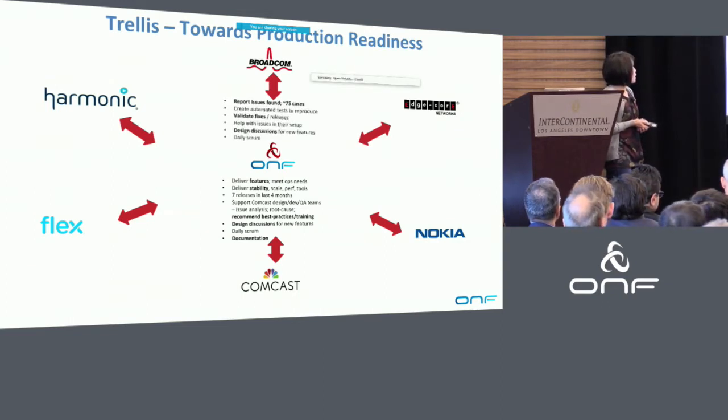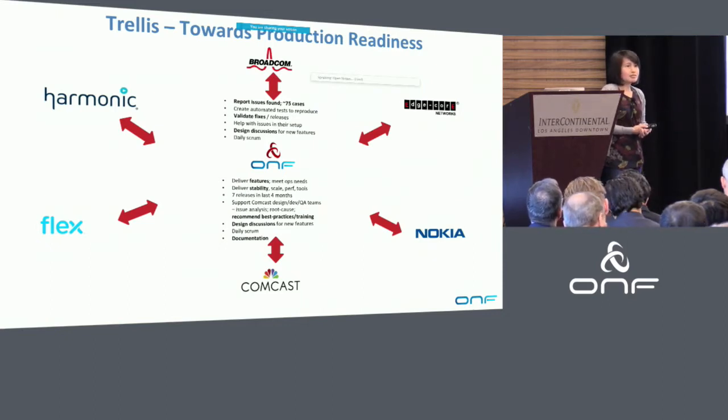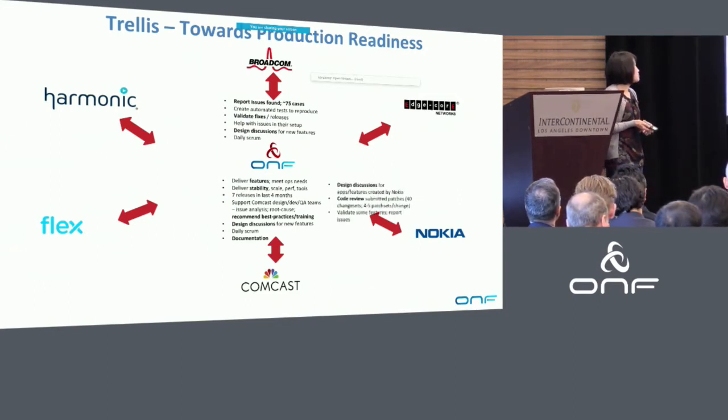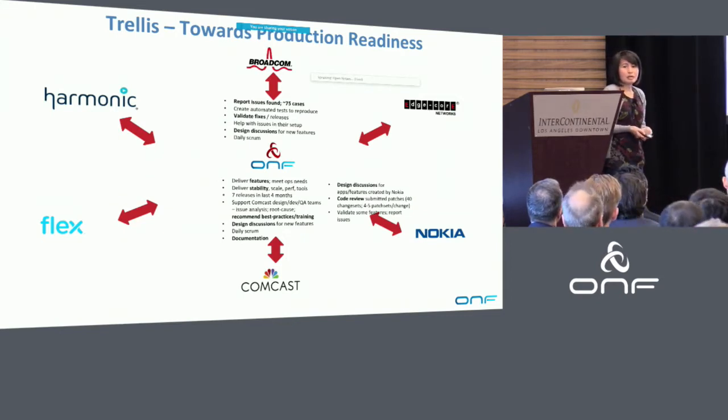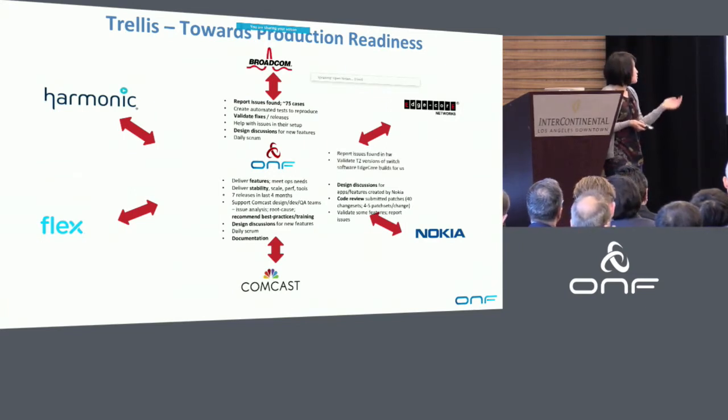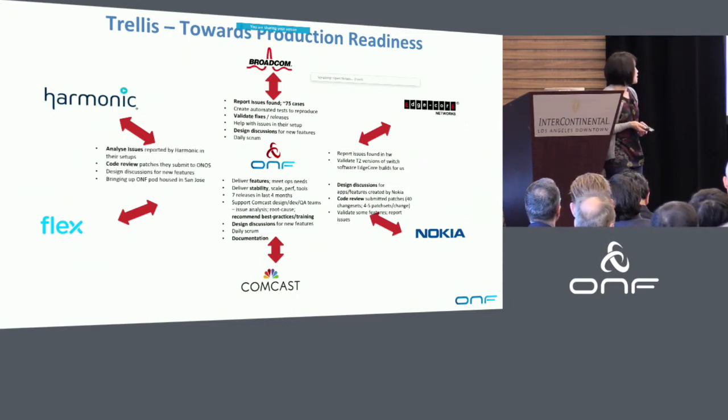There's work going on with Broadcom. So as part of our reference implementation, for example, we're using Broadcom-based hardware using OFDPA pipeline. So a lot of work is going on to make sure that we have the functionality in place to enable the features that are needed. Nokia has been working with Comcast and the team to deliver some of the IPv6 functionality that was needed for the deployments. EdgeCore, we've been using EdgeCore boxes, so working to make sure that functionality is in place. And of course, we have pods that are being put together in Harmonic and hosted by Harmonic and Flex.